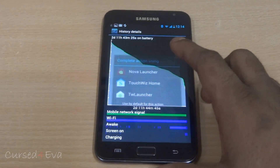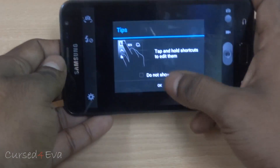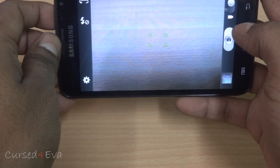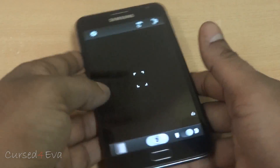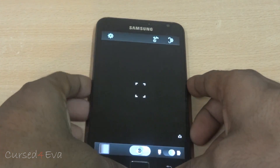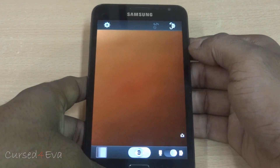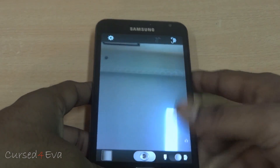As far as the camera goes, it works fine with no issues at all. You get 8-megapixel shots without any issues, and 1080p and 720p video recording works fine. Switching from the back to the front camera works well too — not too much of a delay, just the regular delay that you'd expect. That's it when it comes to the camera.